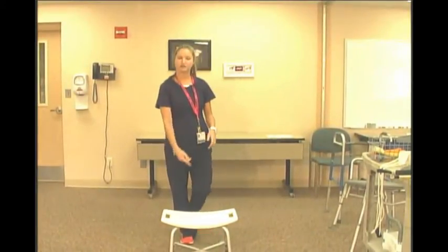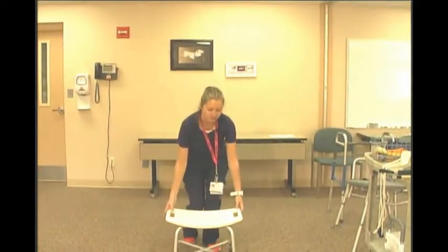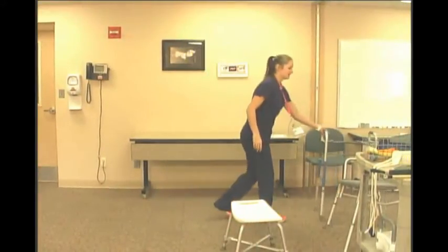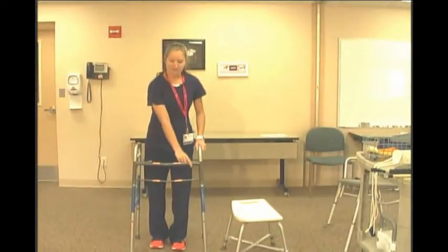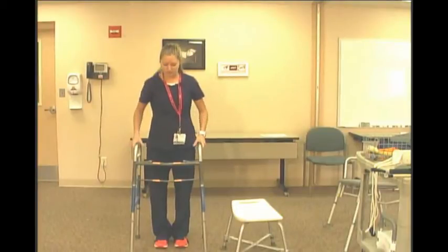They come with or without a backrest. If you have good trunk support and you don't need that extra support in back, I highly recommend going without one. I think it just makes it a little more complicated for using it, and it tends to push you into a forward position. So if you're using a walk-in shower, this would be inside. And then most people with a walk-in shower have a little lip they need to step over, usually about 4 inches or so, give or take.